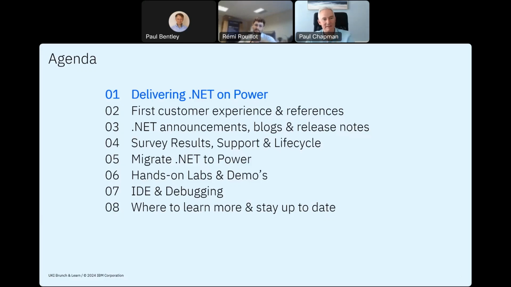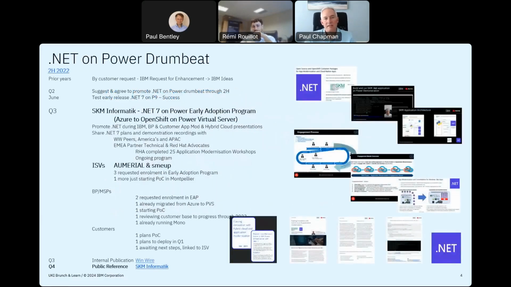Perfect, great. Thanks, Remy. So I want to rewind the clock 2 years, well, actually 4 years ago, when I was talking to a lot of people about OpenShift and customers that I'd worked with to bring enterprise solutions to Power. They really loved the maturity, the performance, the scale, the availability, and everything.